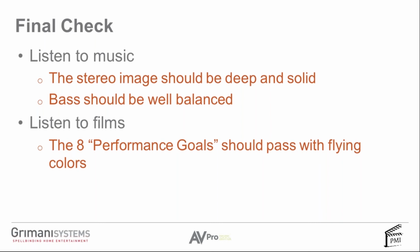the imaging, the envelopment. And chances are at this point you're going to go, well, it all measured well, but I don't know, dialogue sounds a little edgy here. There's not enough bass. There's too much bass. At this point, you have my permission, because you've just spent 3 days getting to know this room, to go and grab bands of EQ, levels and delays, and manually fine tune this stuff until you like the way it sounds. You do not have my permission to do that in the first hour. You would be going down a rabbit hole that you'll never come out of.